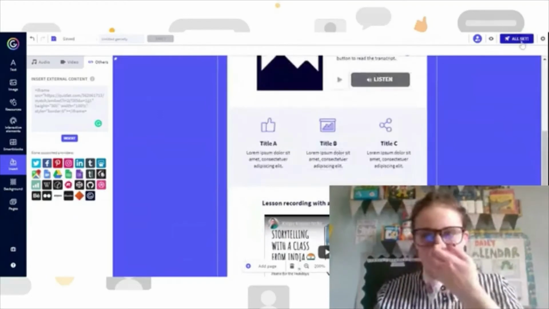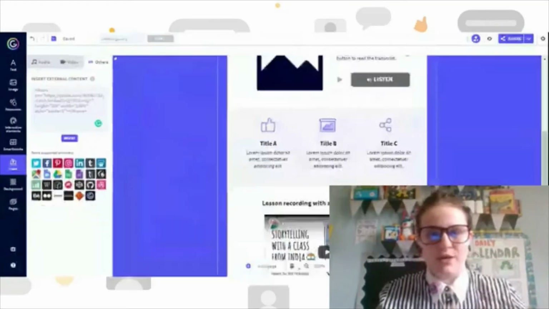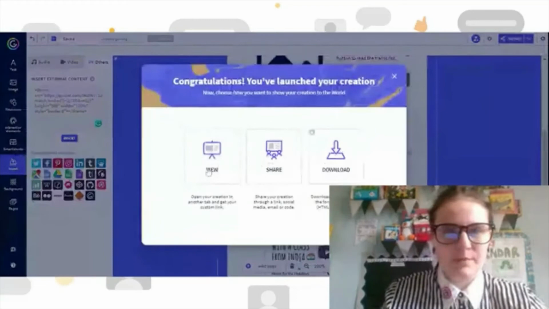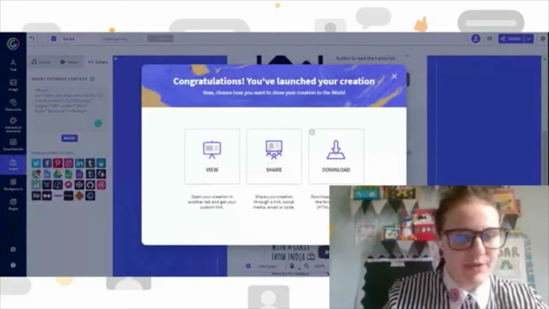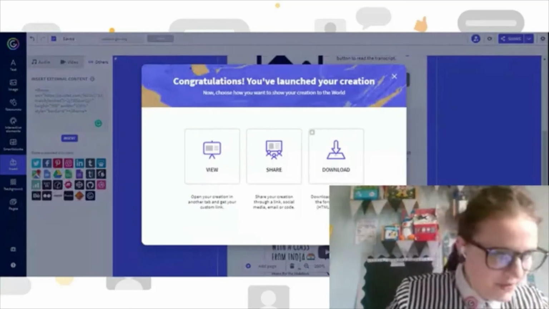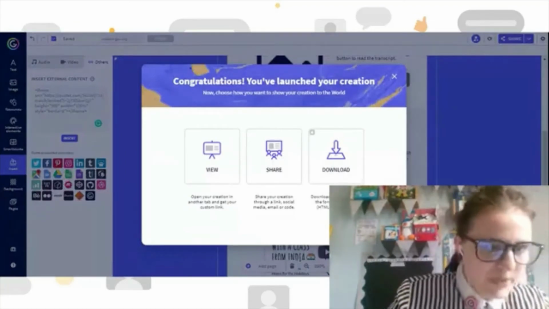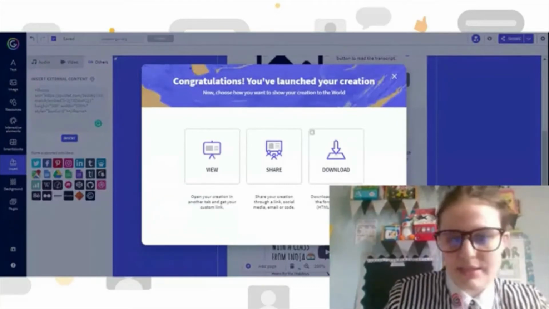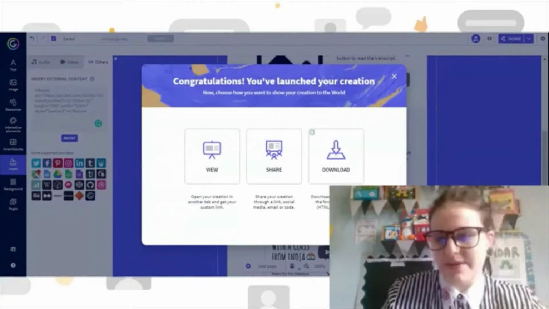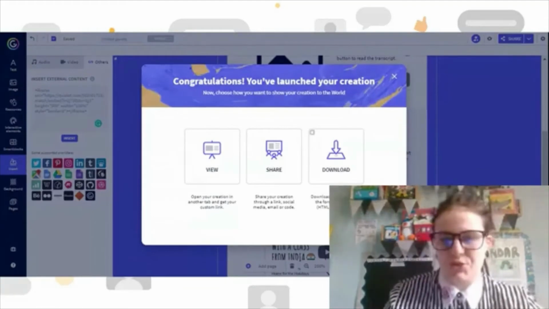I'm going to save it so I can show you. But it opens in a new window. So let me share a new window so you can see how interactive it is. Everything you click is interactive. Where is it? Untitled Genially. Great. So take a look at what I made in such a short time.